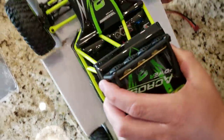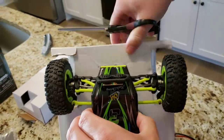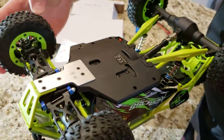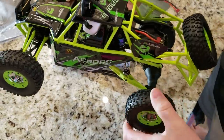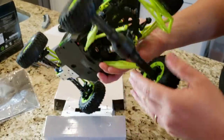Now this thing has LEDs on it too, which is awesome. So these things light up. I'm excited for that. This is a true four-wheel drive, which is really awesome. Wow, look at that, guys. Got the differential in the back, got the differential. Oh, wow, this is awesome. Look at this, differential up front, differential in the back. That is so cool. Huge throw on those struts.